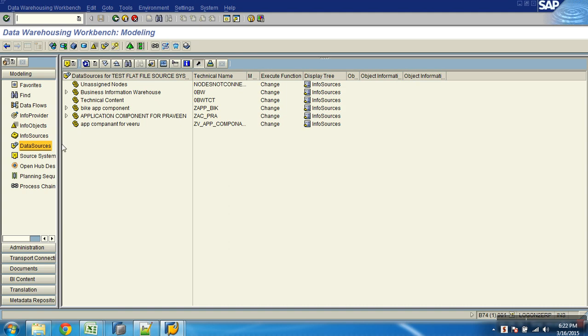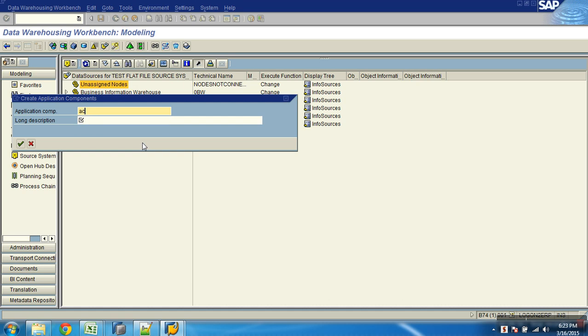Then, in the InfoProvider, how do you organize your targets with info areas? Similarly here, the data sources you create, you can organize them with something called an application component. It is just like a folder, nothing serious about it. Whatever data sources I'm creating for AW sales, I want under one folder. So in the top node, right click and say create application component.